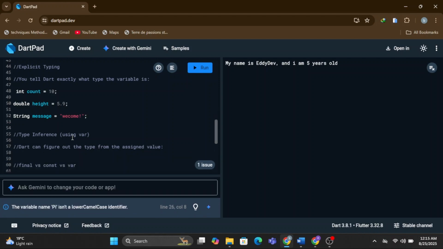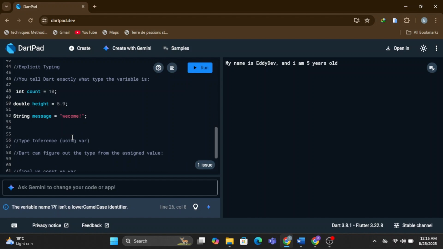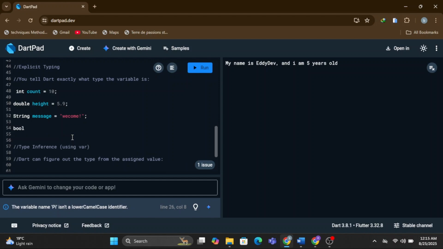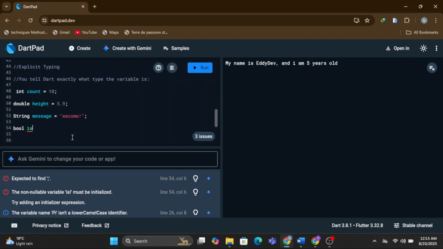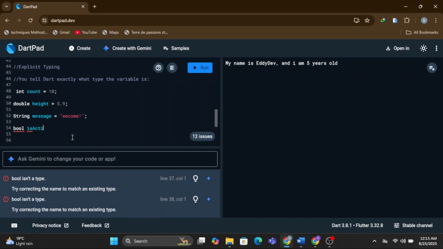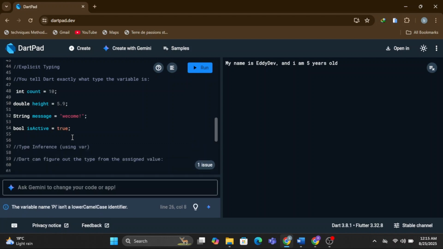So that's it, that's a string. We use also bool, or we can call it boolean, like I say is active, then we'll give it true. See, these are explicit typing. We should know that.